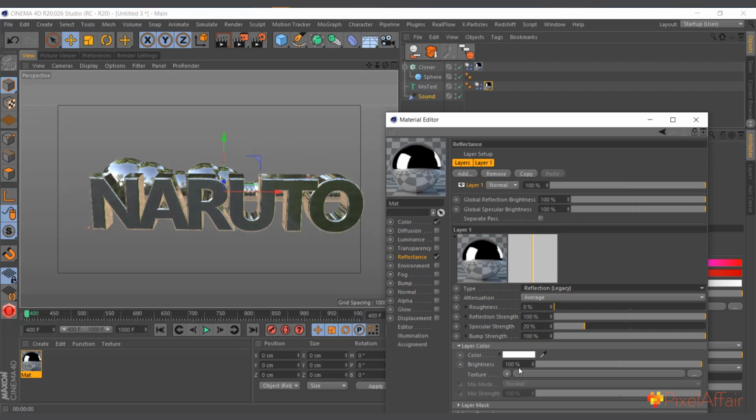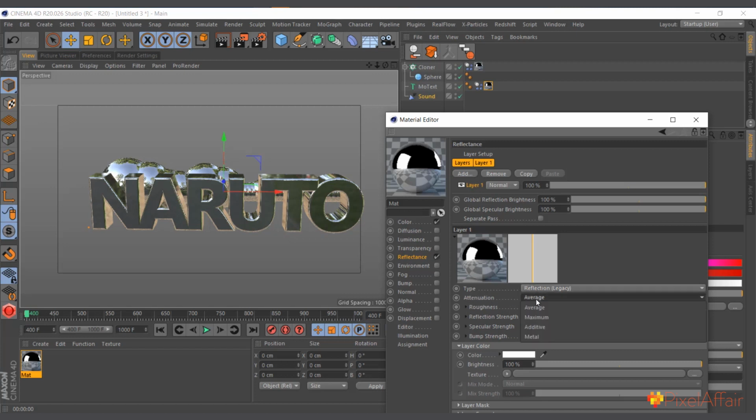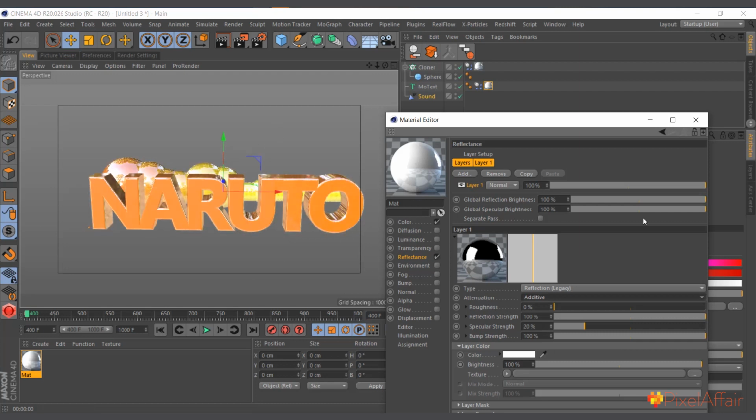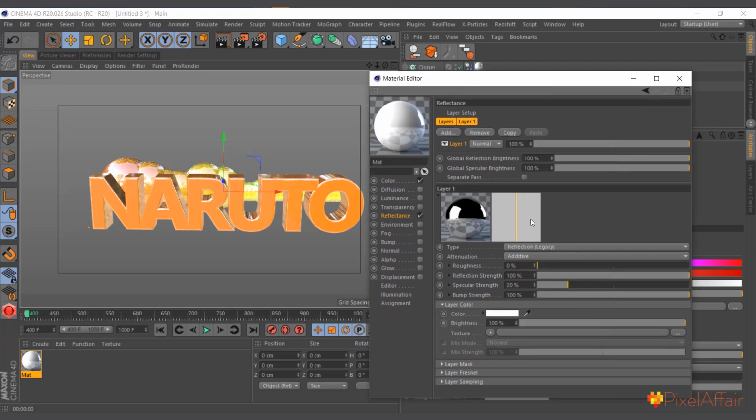We are not seeing the color, so we have to add it on top of the color so that it will show through, right? So when it comes to the attenuation, instead of average, we choose additive, and now it's adding the reflection to the color that we have. The next thing is I'll use a Fresnel.